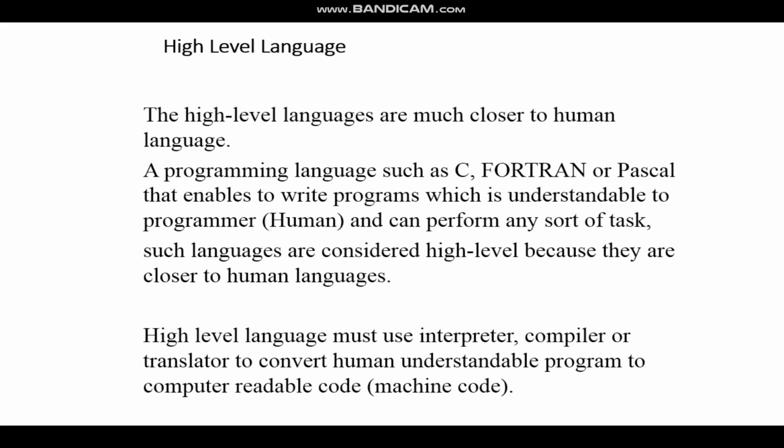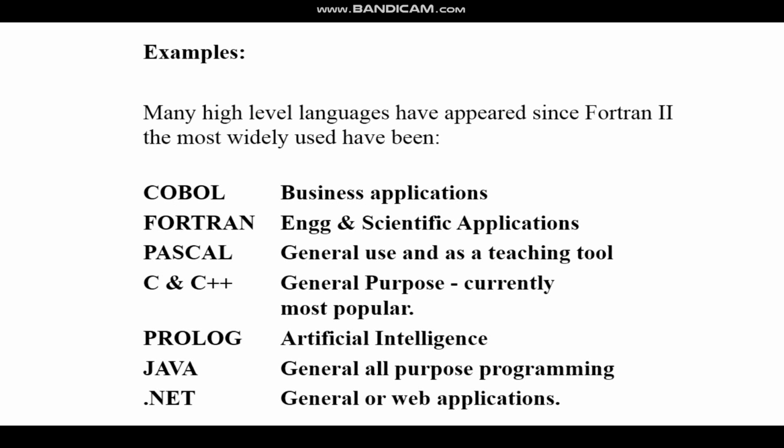These are examples of languages. Fortran is a mostly used high-level language around the world. COBOL is commonly used for business applications, transactions, cash and banking. Fortran is commonly used for engineering fields and scientific applications. Pascal is generally a general purpose language, and currently the most popular are Pascal and C++, which are used in this particular way.